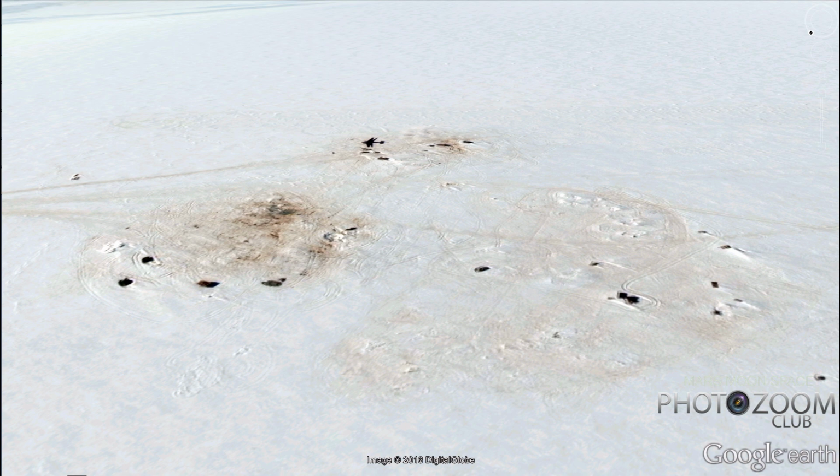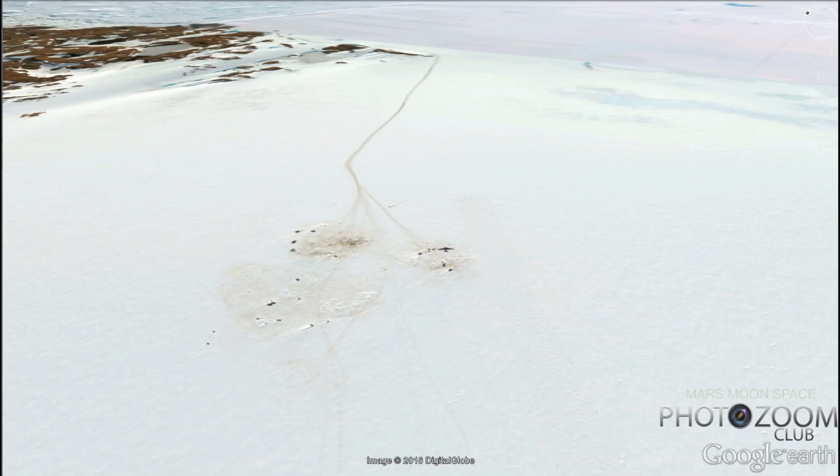And I've again taken some pictures from different angles, and you can see there is a lot going on around this aircraft. There are a lot of vehicles around, pickups, trucks. There are a lot of small structures, housing, containers, whatever there might be. It's a little bit hard to see, but there is for sure something around that plane. And you can see that track going north in this picture. Not sure that would be north in real life, but in this picture it goes north.